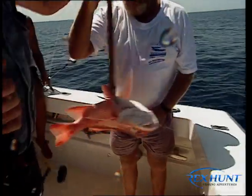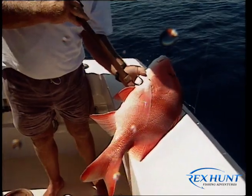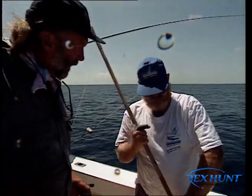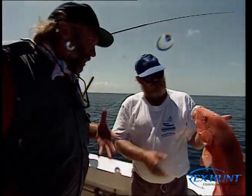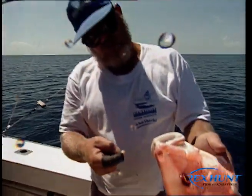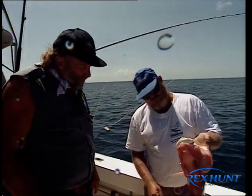Now, tell us a bit about the Red Emperor. What a beautiful-looking fish. One of our premium demersal fish here — top table fish. Absolutely. So when you say premium commercial fish, you would think that this was a pretty good start to the day if you were targeting fish to sell at the market. Oh absolutely, yeah, that's a good size. So they're generally a deep-water fish? Yes, they're 20 to 30 fathom sort of thing, back off the reef edge. You won't find them up in the shallows too much. A dead-set bread-and-butter fish of the Great Barrier Reef? Pretty much.